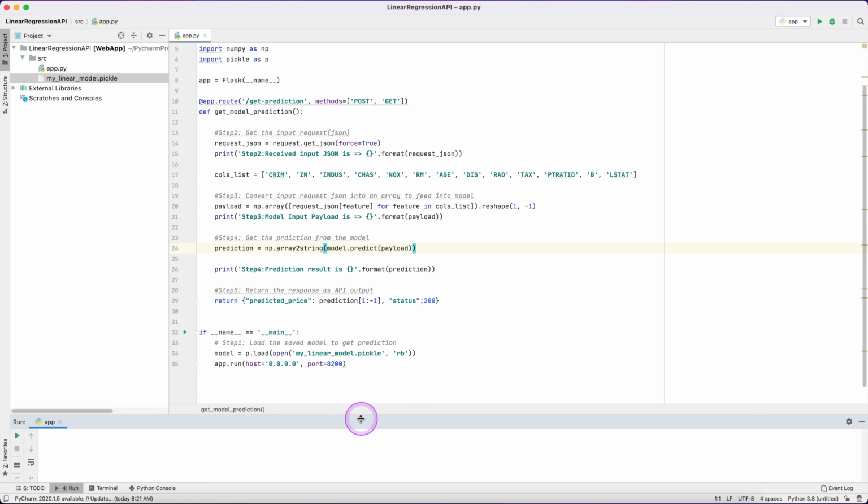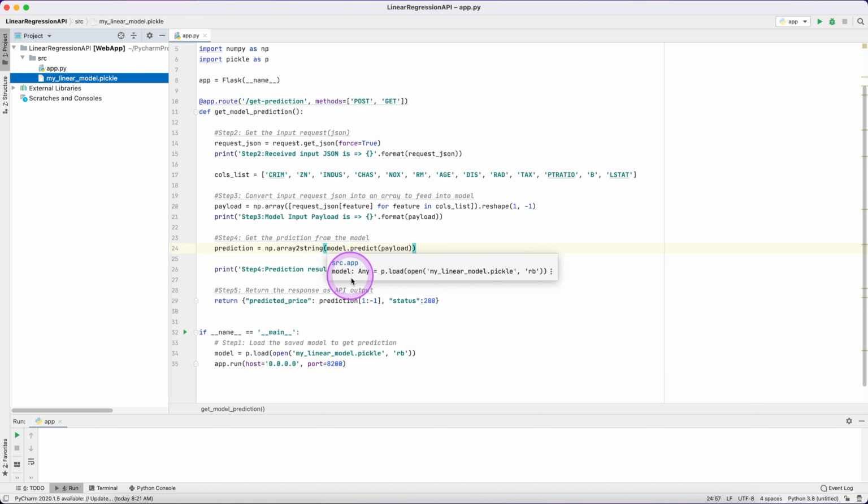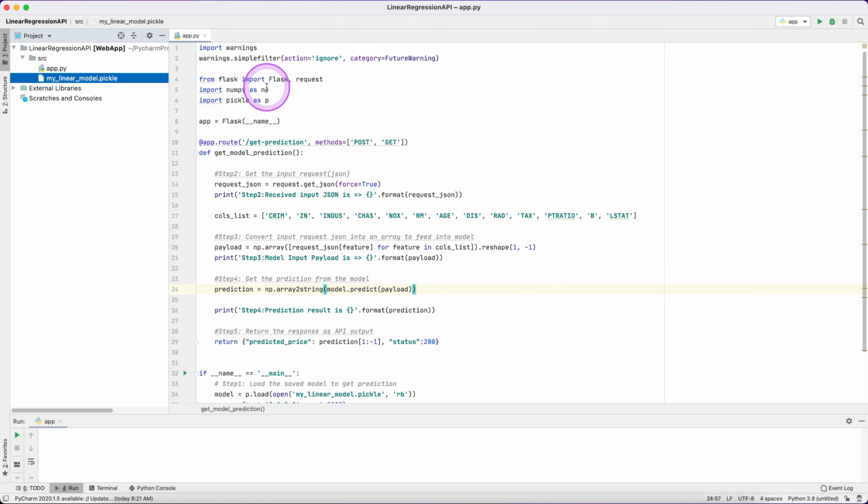This is my PyCharm editor. Here I just put my model inside the project, which is one sample project. You can just create one project here, and I placed my model here, my linear underscore model.pickle. That's my pickle file. And if you see this code, we have the imports. We are using Flask, which is a web application framework.